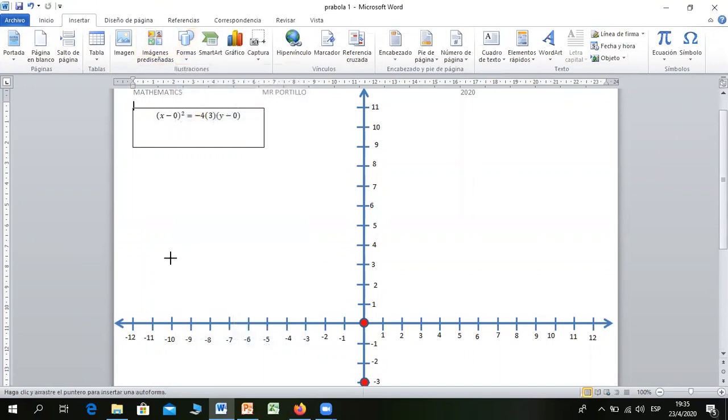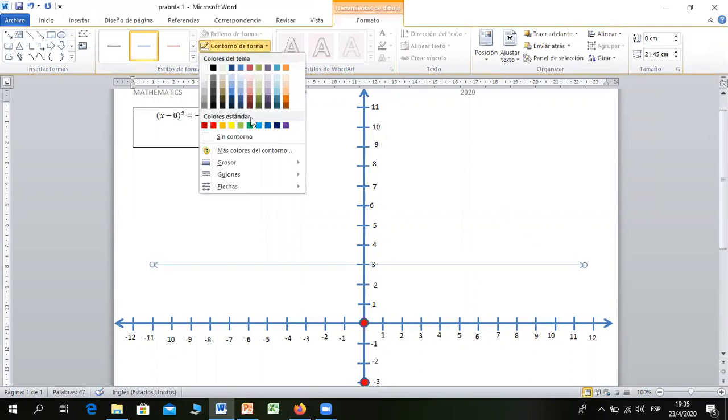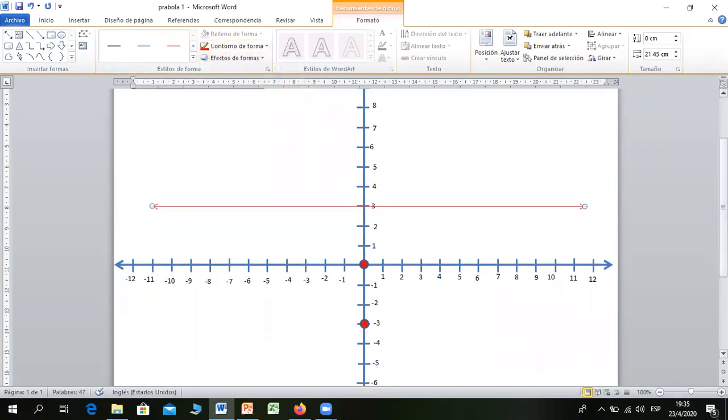I told you, the directrix is a horizontal line that passes through the value that is mentioned. Of course, this horizontal line is supposed to be imaginary, right? But we're going to draw it like this right now in order to show you how the parabola is in essence. So I'm just going to trace the parabola.